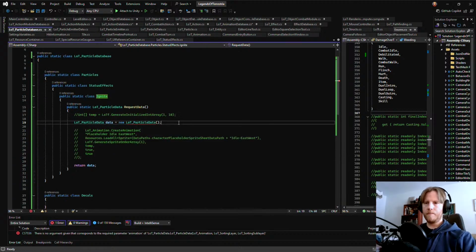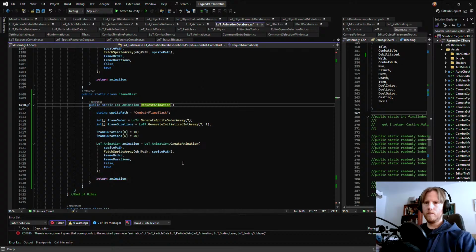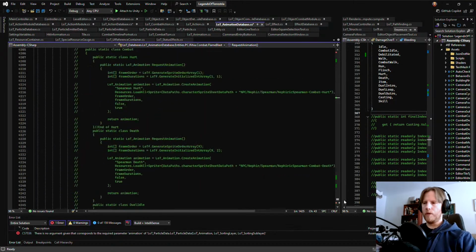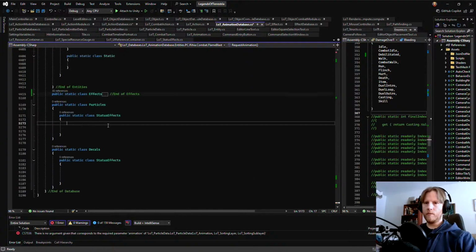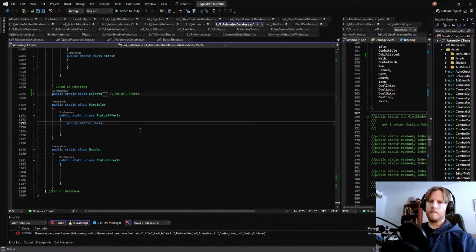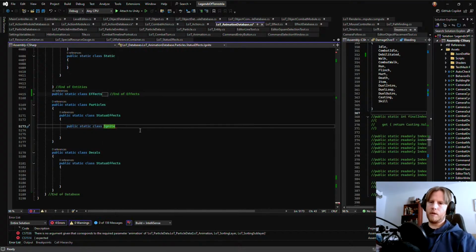Particle data. I'm a little worried that I'm overcomplicating things, but it is what it is, I think.